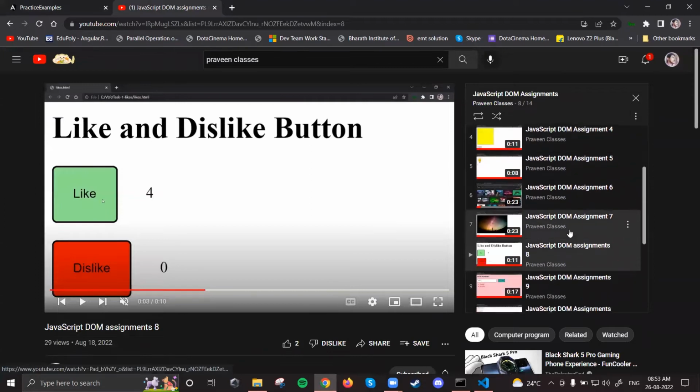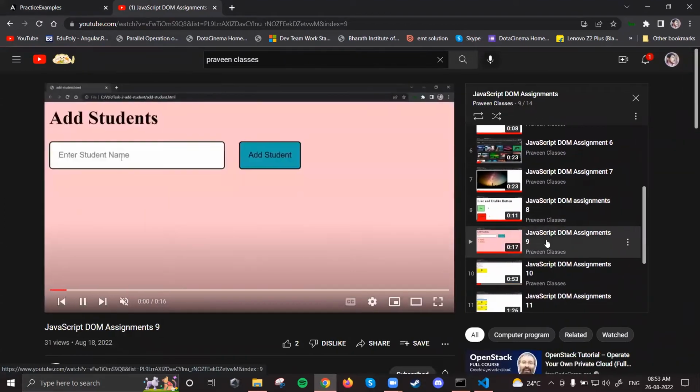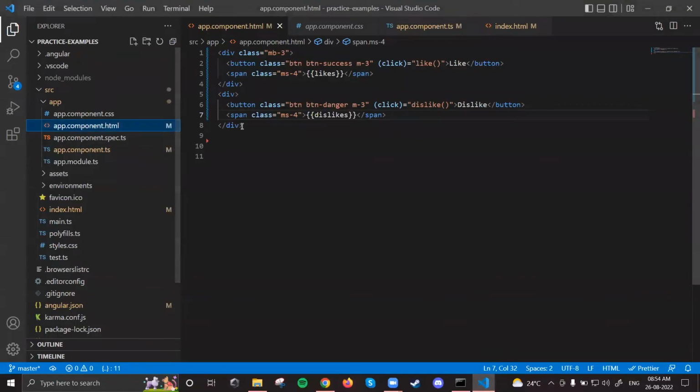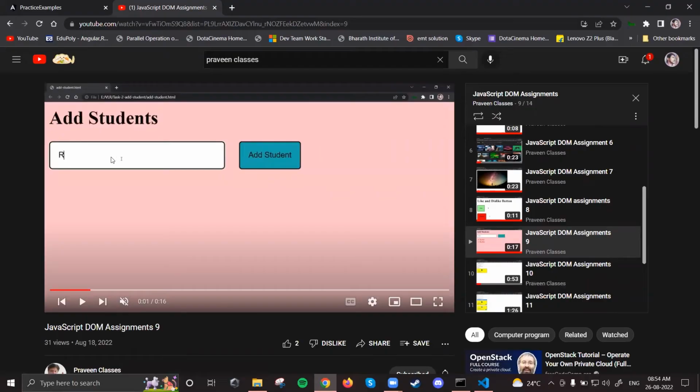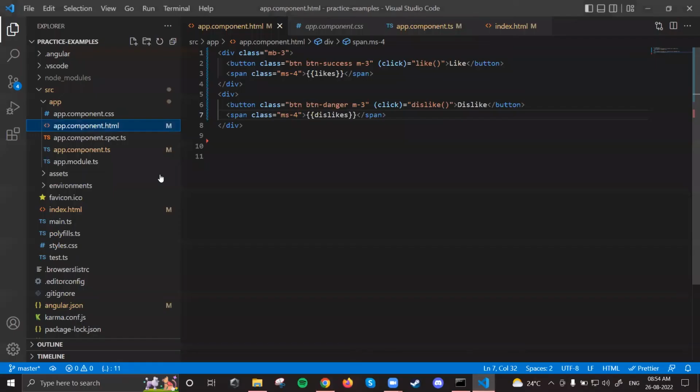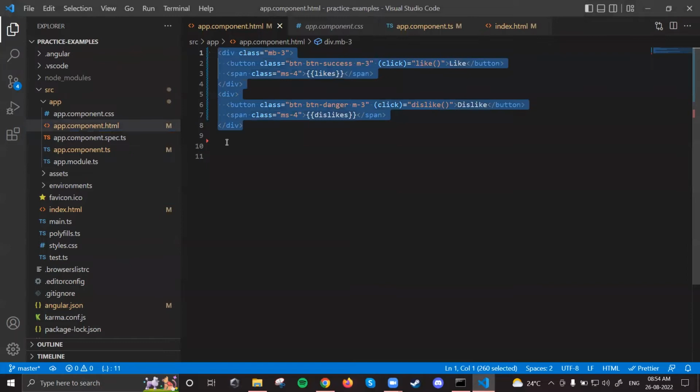What we want to do next is this one. I hope this was already discussed, but let's see it once again. We'll try to add those edit and delete as well here. Okay, fine. So this one is starting from empty, right? No names are displayed below, so it will start from an empty array. If some data is already displayed, that means it is not empty, the array will have something, isn't it?